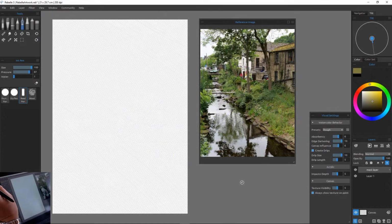So I'm going to be painting using masking layers. First of all, I want to thank everybody that has left messages telling me where to look to find tutorials on Rebelle and giving me tips and pointers. It's been great. It's helped me out a lot. So I'm going to use masking layers today. I've just watched a quick video on it.